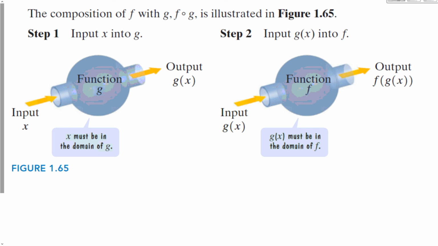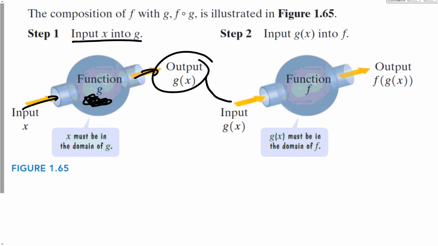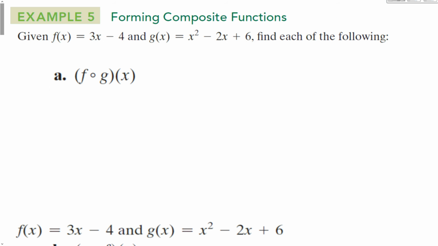Let's first get a little visualization of what this looks like. If I want to compose f with g, I can input x into g. So I'm going to go into the function, do all the calculations, whatever happens, and this function is going to spit something out. This output then becomes the input into function f. This function is going to do whatever it does, and now my output pops out as f of g of x. Now g of x must of course be in the domain of f in order to put it into this function f. And again, we'll look at that in a minute. Let's first see how we do this.